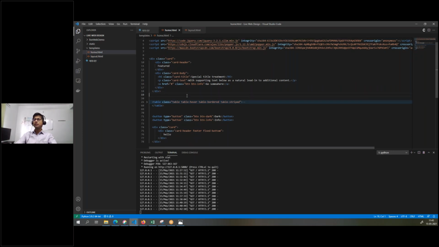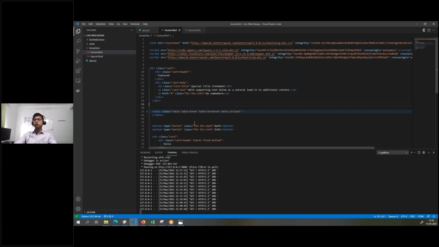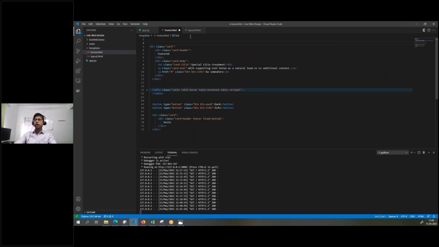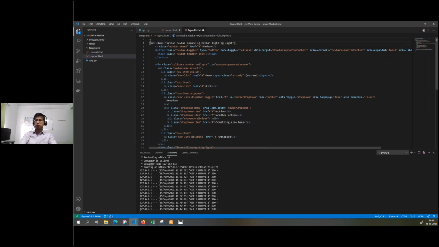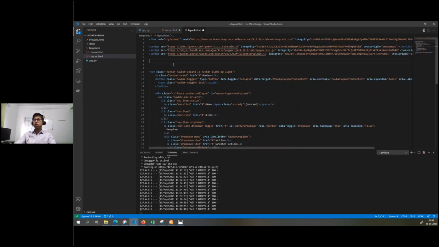I showed you some basic things of how you can do this. Now let me take these things inside the layout, because these are the frequently used ones. As I already said, the layout will be the one used everywhere, so you need to design this layout very carefully.